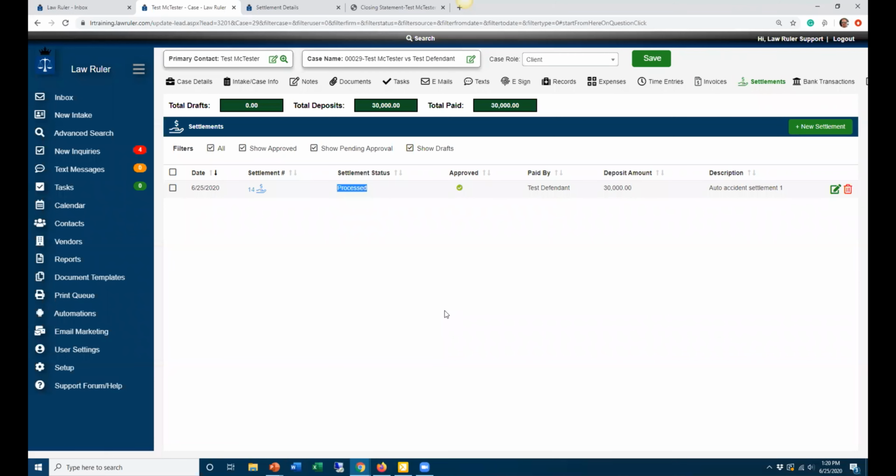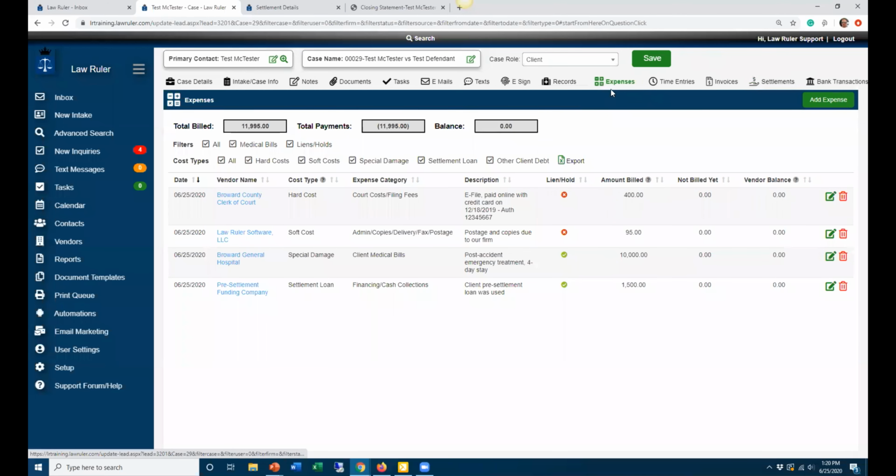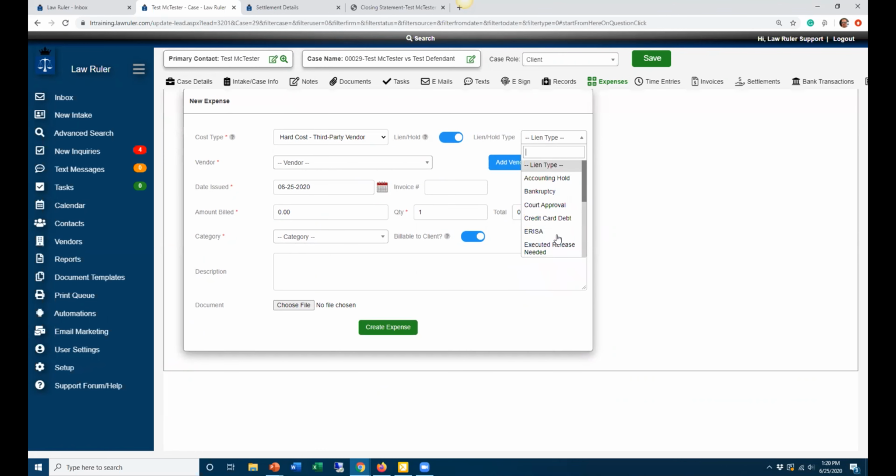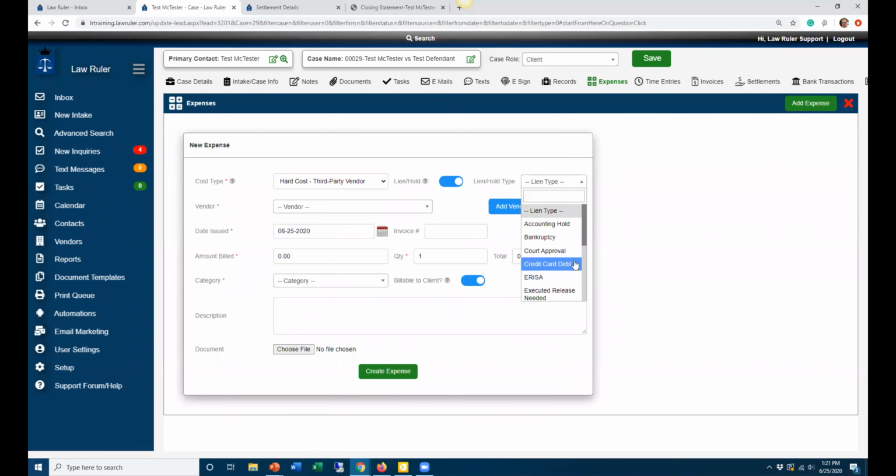What about adjusting for priority liens? So as far as liens are concerned, that's something that you're going to set when you do each expense. I glossed over that part just to not make this too lengthy. So while you are creating any expenses in the system, you can choose the type of lien that it is. So this is all customizable. And if there are certain additional things such as priority, those can be put in various places to categorize it or prioritize it as needed.